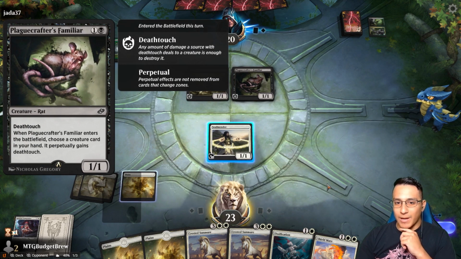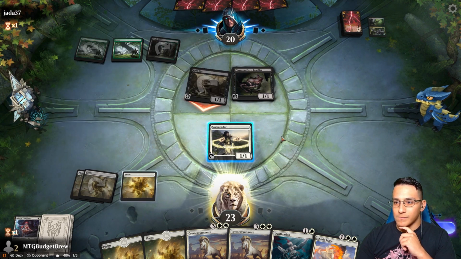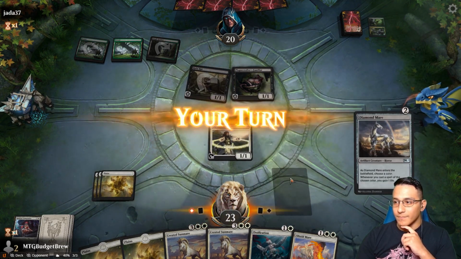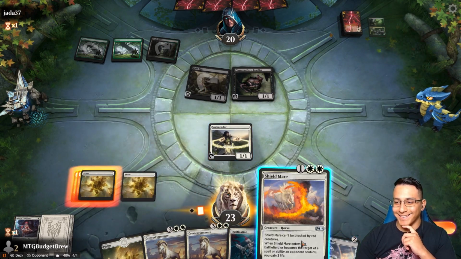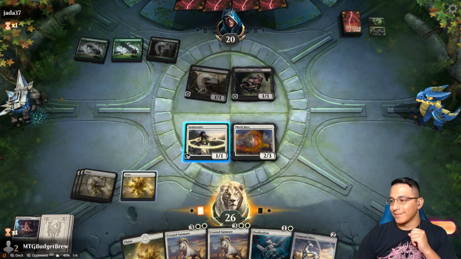Let's see. When this enters the battlefield, choose a creature card in your hand. It perpetually gains Death Touch. Okay. I'm going to go ahead and tap this, gain our life. Man, their Death Touch? That's so unfortunate for them. Our horses are going to match up very, very well against them.